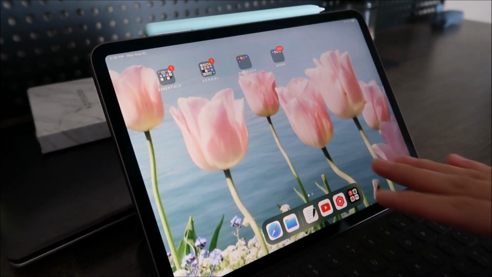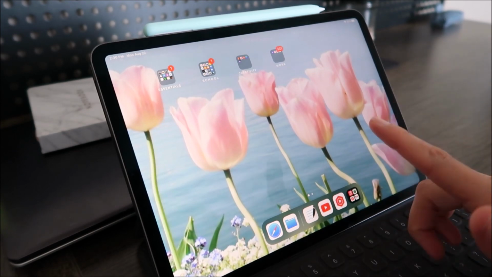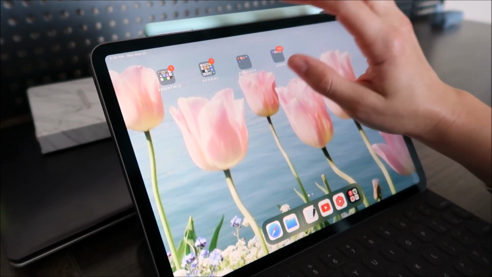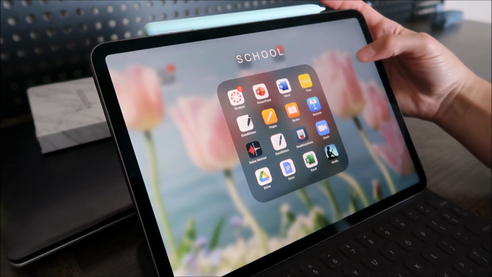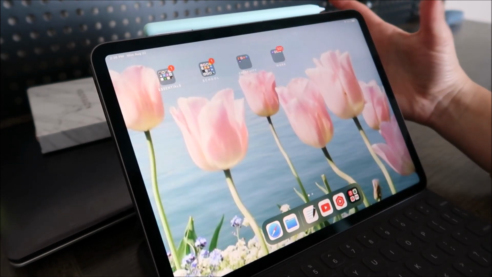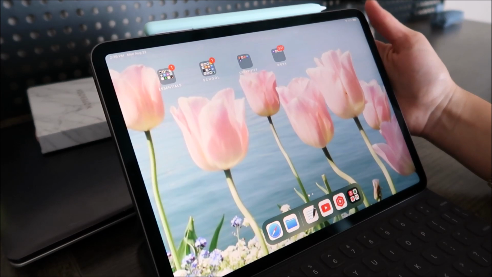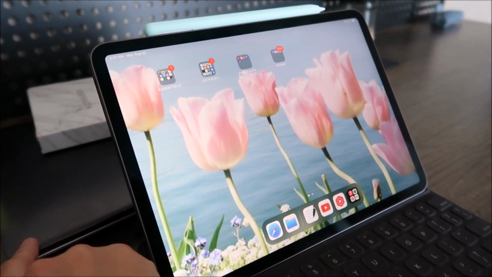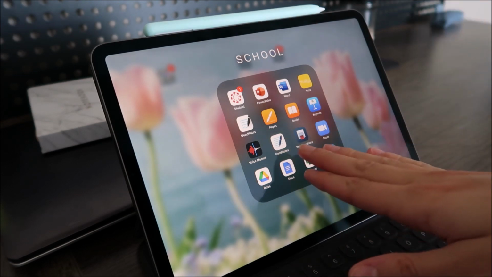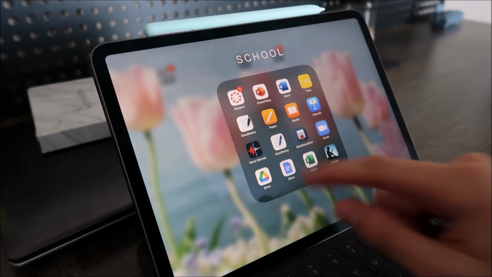So this is the 11-inch iPad, and it's 64 gigabytes, by the way. What I use my iPad for is obviously mainly for college. I am an accounting student, so if you don't have a laptop, I recommend getting a laptop first. Mine's back here. So we're just going to go ahead and pop right onto the digital note-taking aspect.